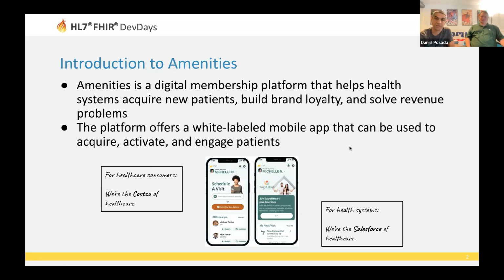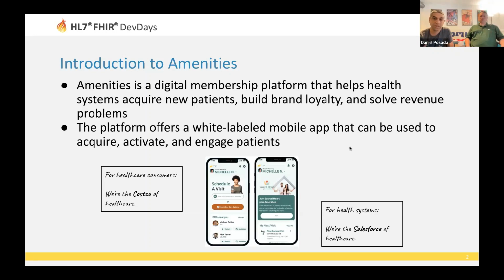And then on the health system executive side, the analogy we like to use is the Salesforce analogy. So Salesforce is this massive e-commerce platform that's used by both small mom and pop water bottle stores and massive retailers like Nestle, Whole Foods, and Tesla. And the reason it makes sense for this wide spectrum of companies to use Salesforce is that none of those companies wants to invest in payment processing systems or shipping systems or logistics. They want that to just work for them. And that's what Salesforce provides. And that's similar to what we're trying to accomplish.